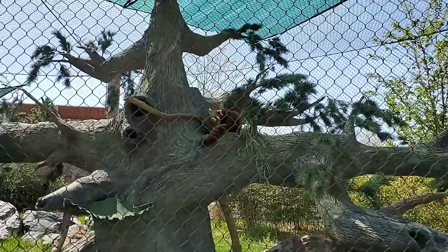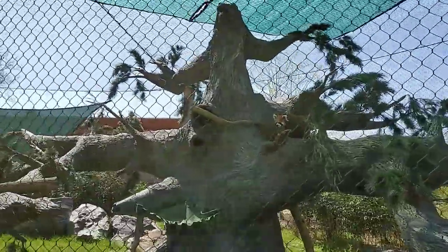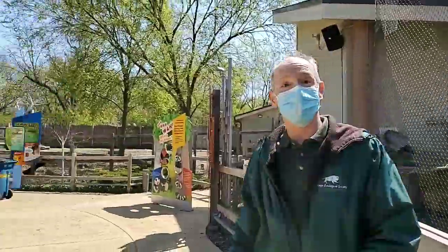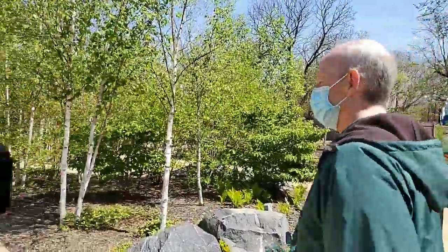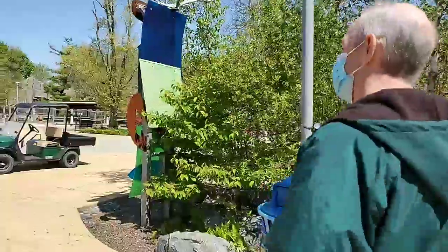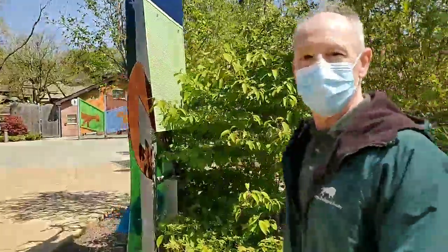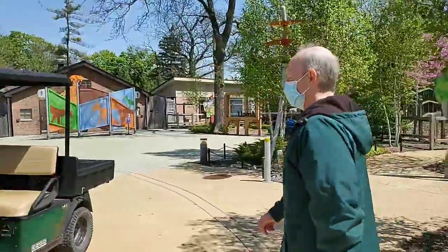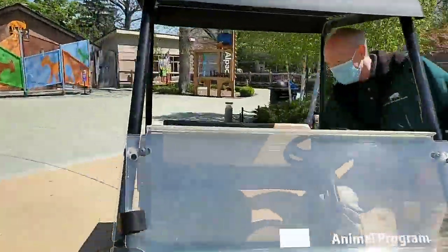And which one is that, Lynette? We're going to head over to the big catwalk and see the lions and the tigers and the sloth bear. Fantastic, let's go. I've got a cart. It'll make it easier for us to get out there today, and hopefully on our way between habitats, I'll give you a chance to get some facts about the zoo and maybe answer some questions if you have them online, and do the best I can. So we've got our electric cart here, and let's make our way out.